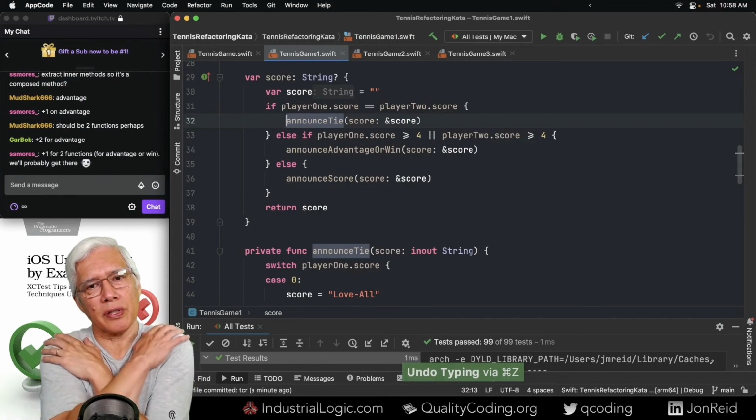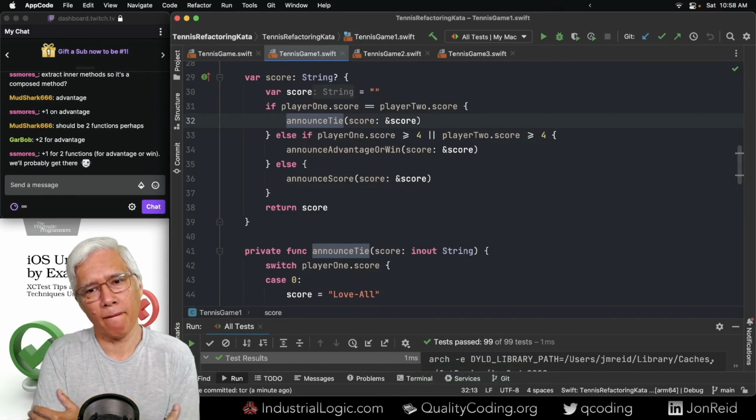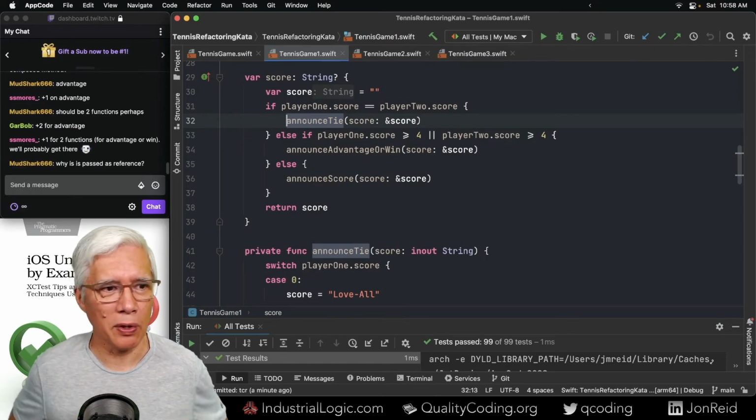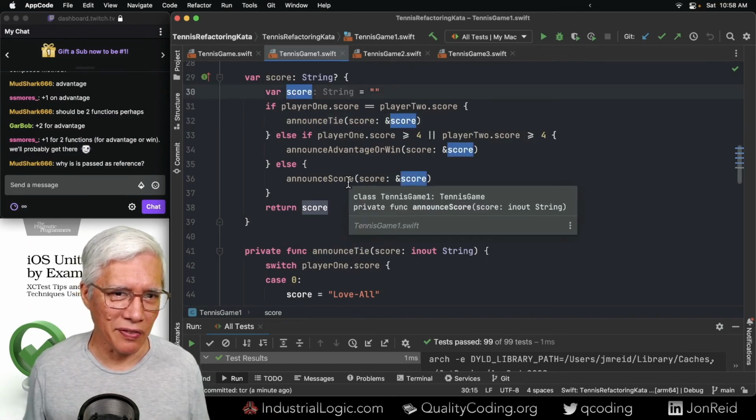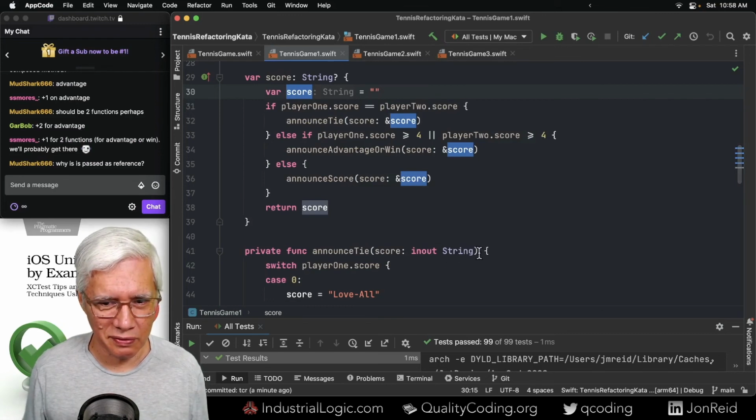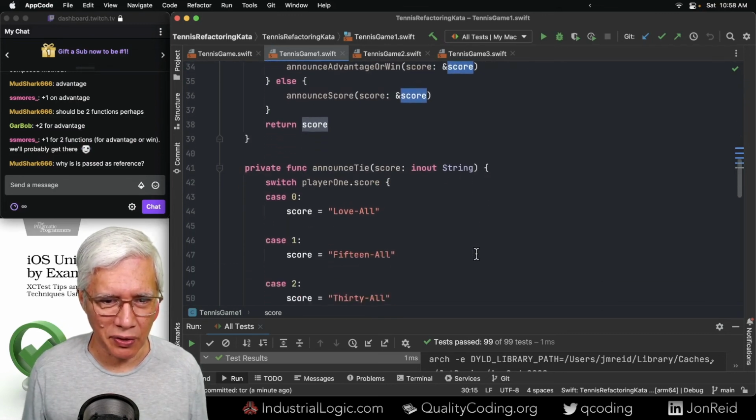How to do this in a small, safe step? Yeah, it's only passed in as a reference to get the value out, which is like, just make it return the value.